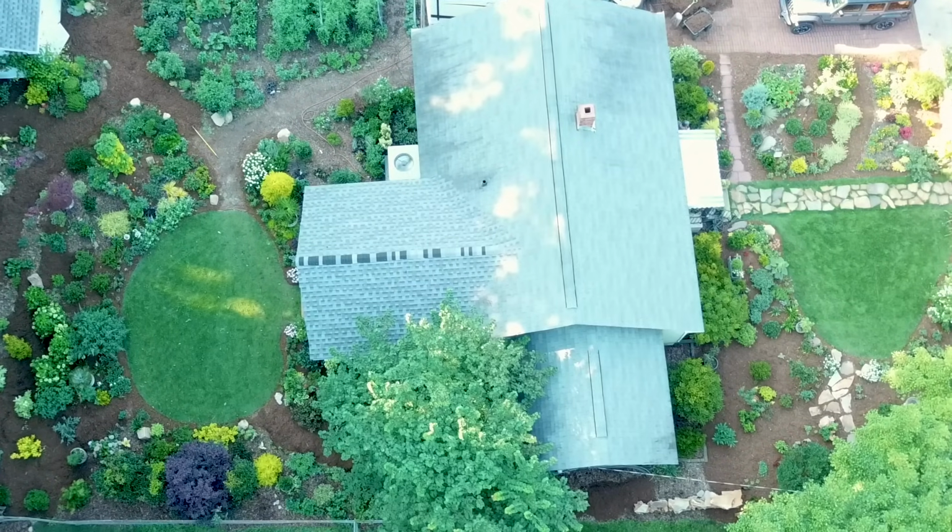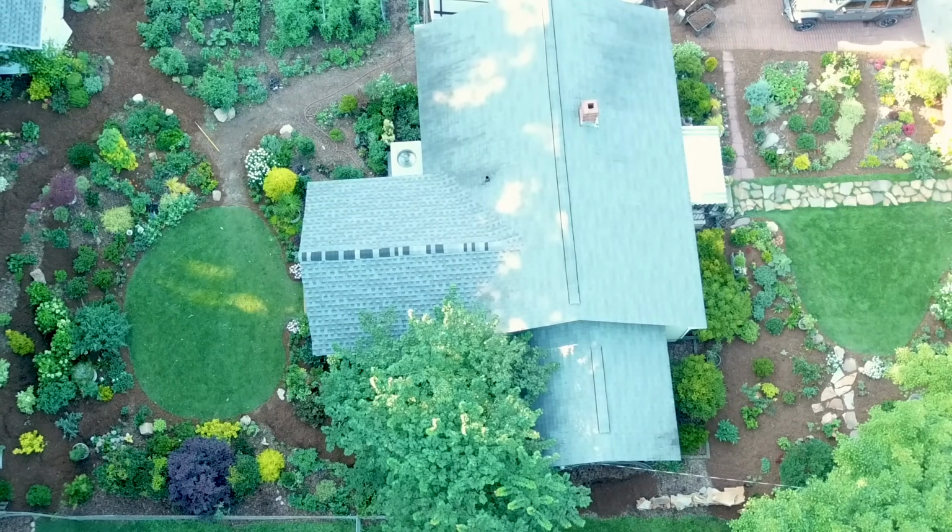I live in Raleigh, North Carolina, Zone 7B. This is a little 2/10 of an acre lot, and I've been re-landscaping it pretty extensively. There's a playlist on the channel called New House if you want to go back and see how far this has come along. And so we're going to just stroll around this space today and show you some of the things I will or won't be doing in the month of July.